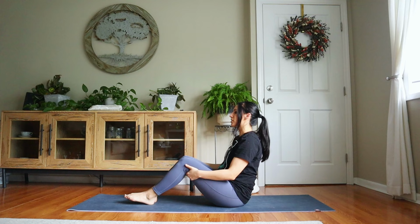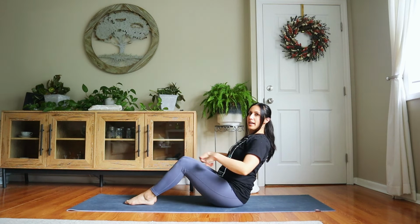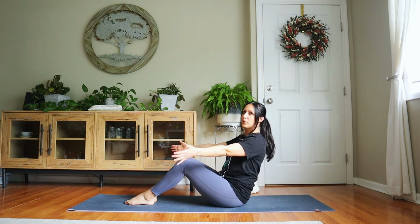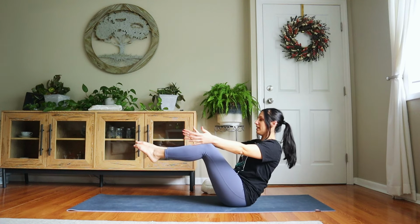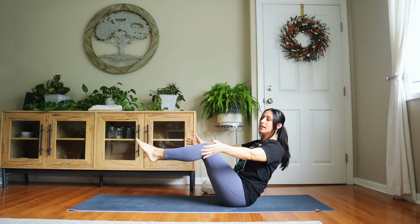All right, so everyone first go into boat pose. So hands out in front, hinge back, spine is nice and straight, core is kicking on. This could be where you want to stay today, or you lift the feet up, okay? Breathe. So maybe you hold here in boat.